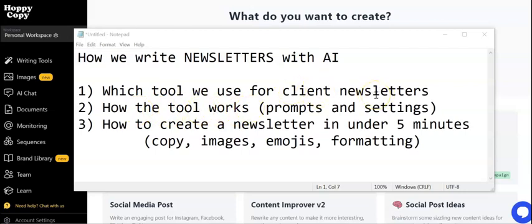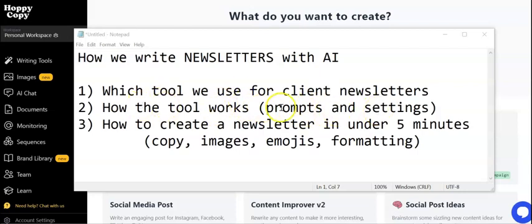They know that we're using AI to write their newsletters, and they all so far love the idea because it's going to save them money, because we can do more at a lower cost than most other businesses are offering for our clients, and we can get it done quicker as well, which means we can schedule newsletters well in advance for our clients, which gives them the security and confidence that we know what we're doing. We can deliver the service that they want, and it takes the pressure off them because they can focus on other parts of their business.